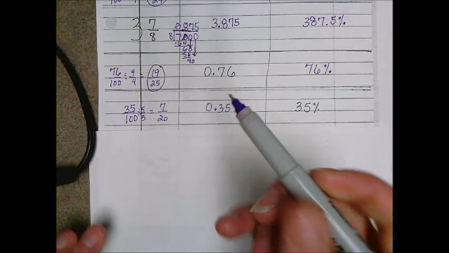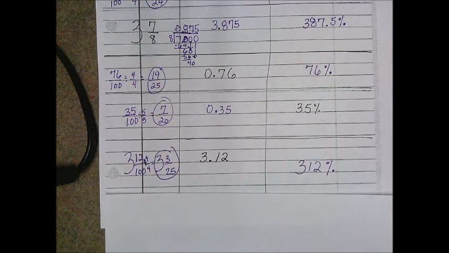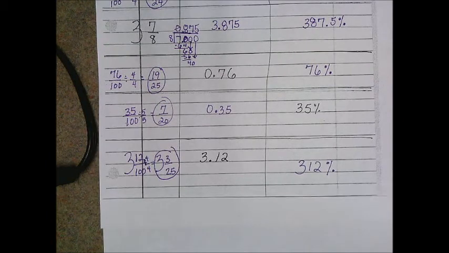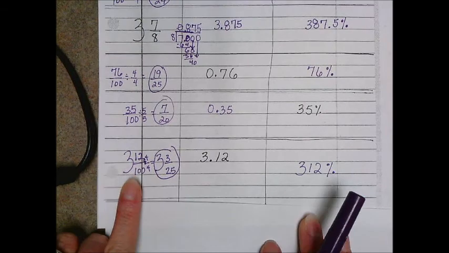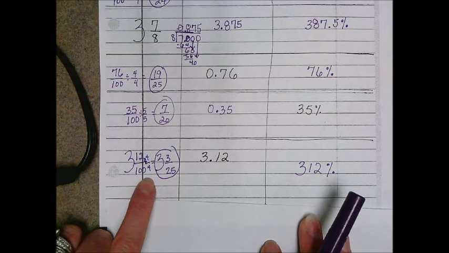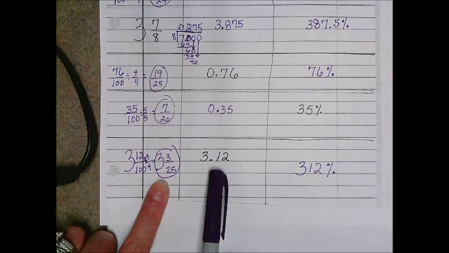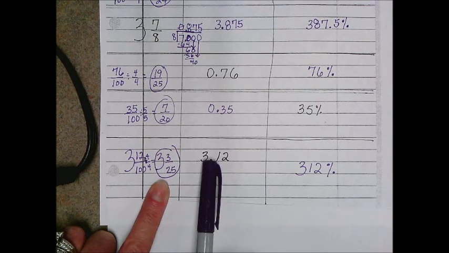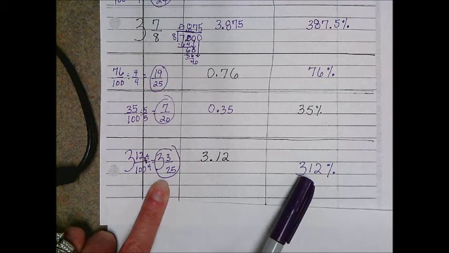And last but not least, your question was 3 12 hundredths as a fraction or as a decimal. 3 12 hundredths, you say that as a mixed number, it's also a fraction. 12 and 100 will both simplify by 4. So your final fraction is 3 3/25. Take your same decimal and move your decimal 2 places to the right, and it becomes 312%. Okay? So that is your guided practice for today.